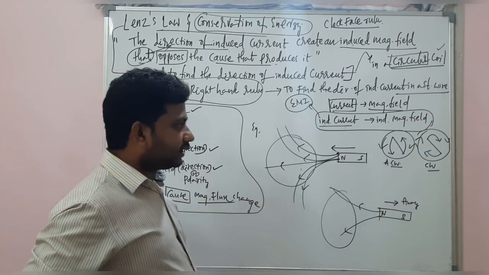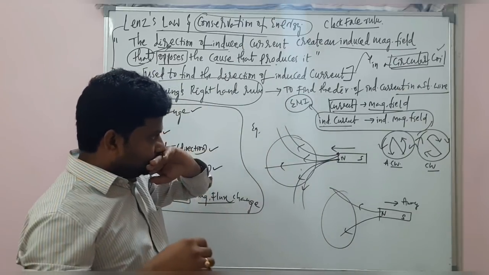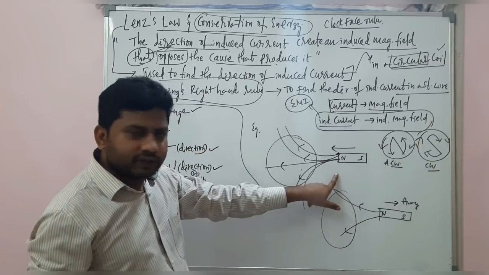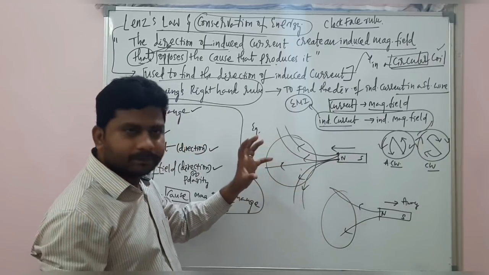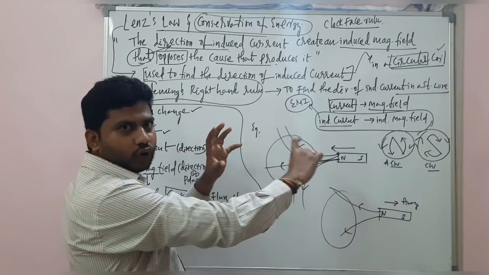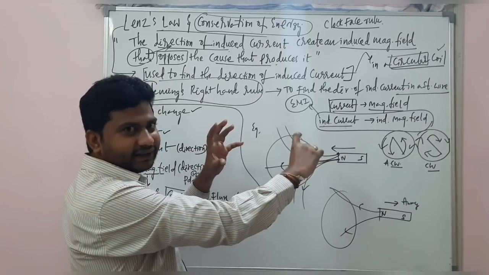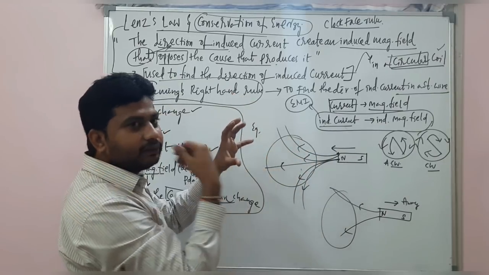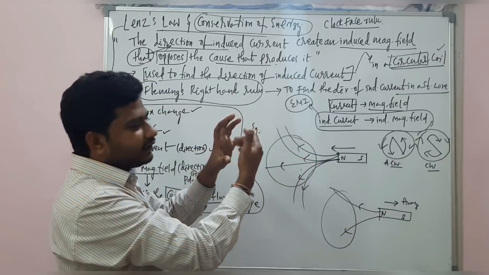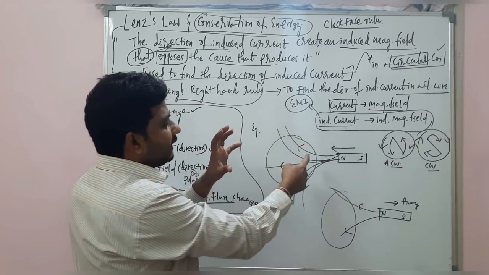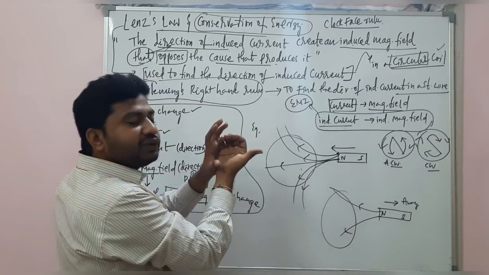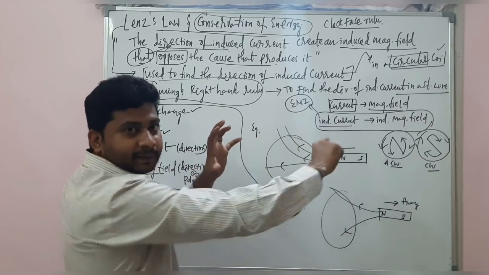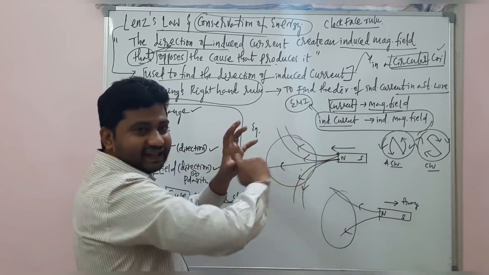Now, come back here. We are looking from the magnet end. This is the magnet, we are holding the magnet and looking from the magnet end. So when the magnet north pole is moving towards here, more field lines will be passing through the coil. Induced magnetic field will oppose the magnetic field of this. Opposes means induced magnetic field will produce field lines in this direction.